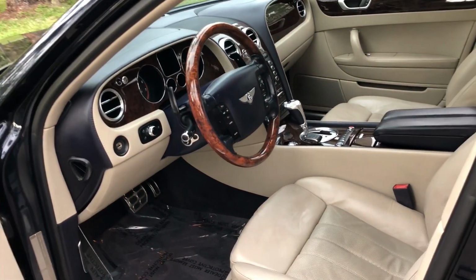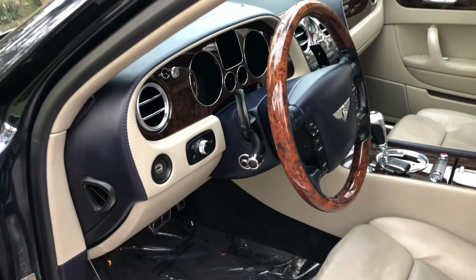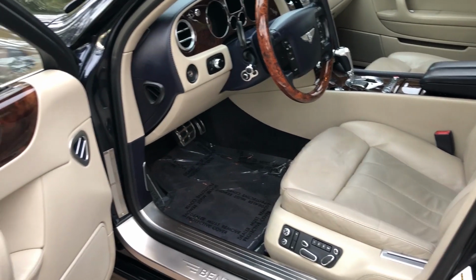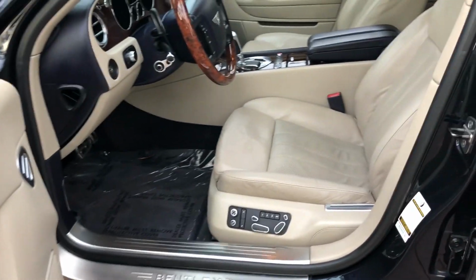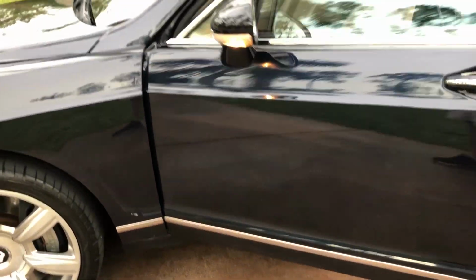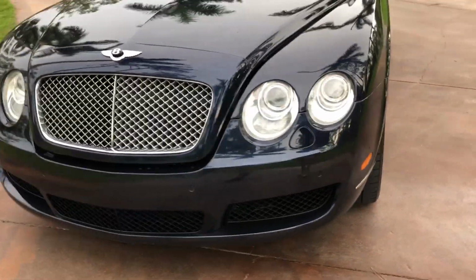And I will go over the details of the back on the other side of the vehicle, but I do just want you to see the interior as we move around. And you can see the multi-function steering wheel matches the exterior of that beautiful sapphire blue, along with the leather wrapped dashboard and this beautiful interior color. I really cannot describe the color probably the way it truly is, but it's unbelievable. It's sort of like a beige, probably just a beige tan, but it's definitely like no other color I've ever seen. These are your soft close doors. Of course, I probably closed it a little too hard there, but they are your soft close doors.